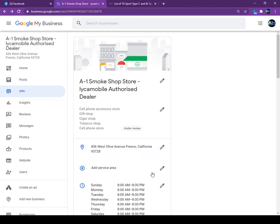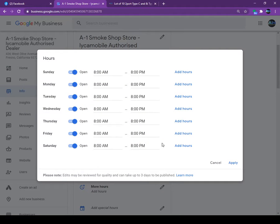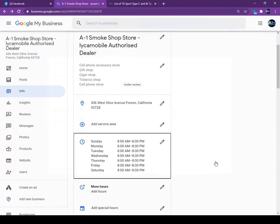This is the best way, because people in the USA are always moving — renting apartments or homes — and they always search Google for what they need. The next section is Address, then Hours. I've seen people paying three to four hundred dollars each time they call Google or an IT engineer to change their hours for summer or winter time. You can just change your business hours right here yourself.